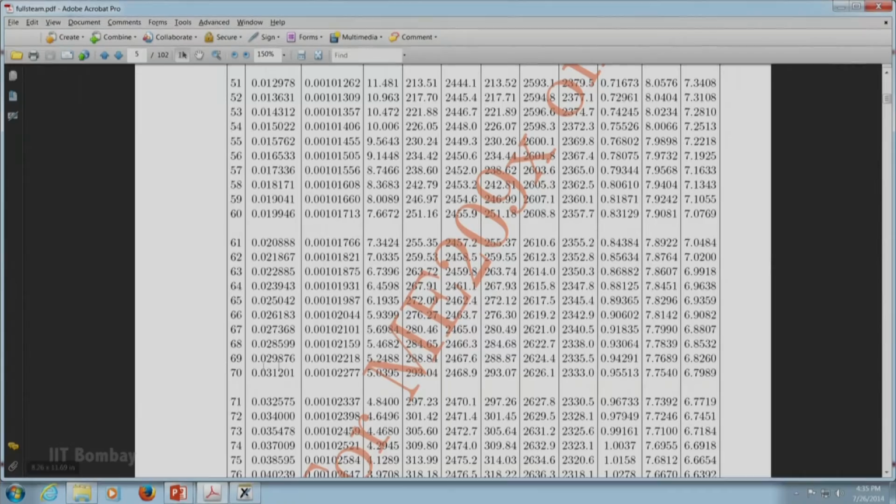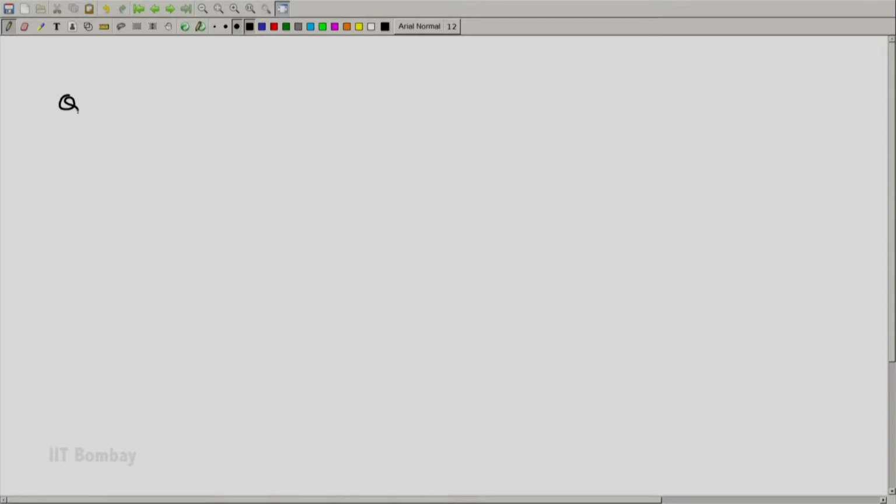So note down the values for 68, note down the values for 69 and go back to the calculation. After noting all those values, let us solve question number 3. What is given to us is M equal to 3 kg, H equal to 2200 kilojoules, and the temperature is 68.5 degree centigrade.